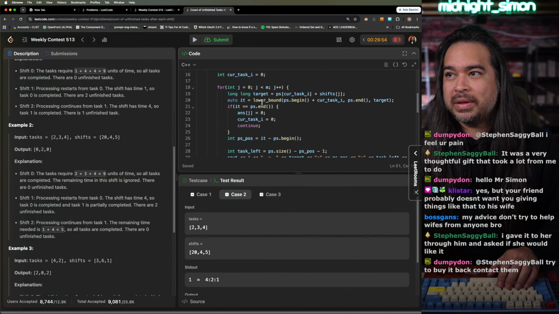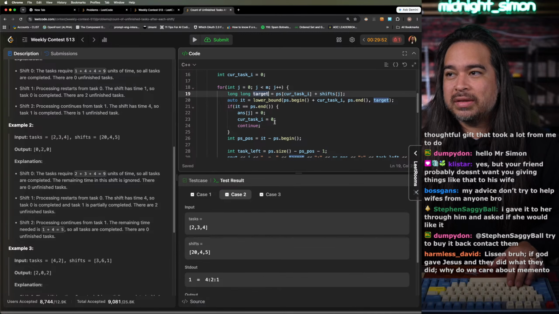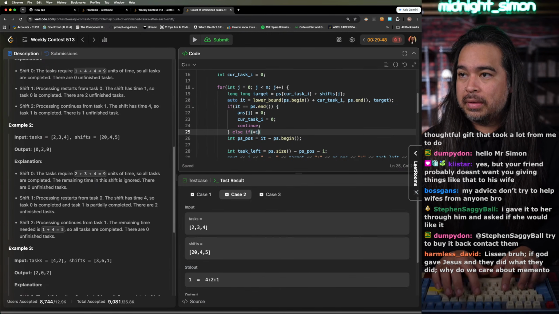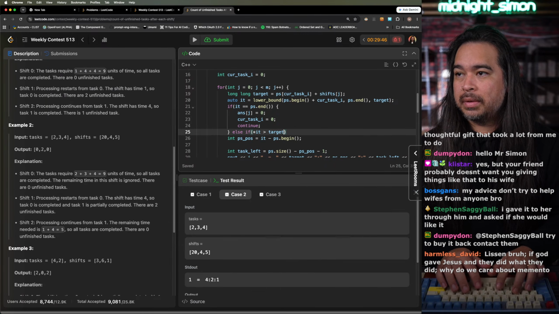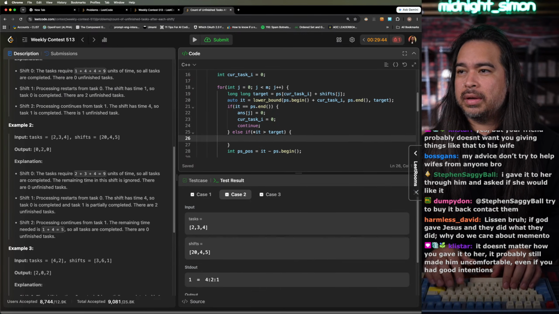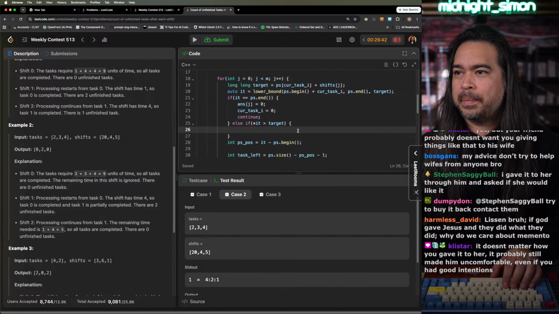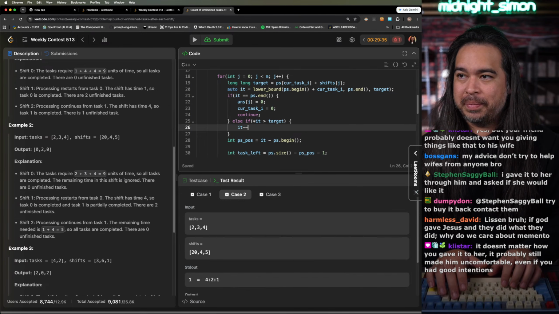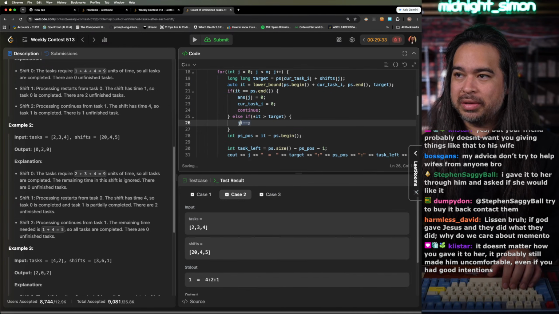I gotta make sure that it is equal to the target. So if it's greater than the target, then I don't know, I'll bring it back down.